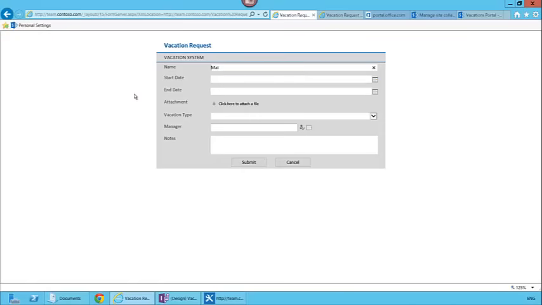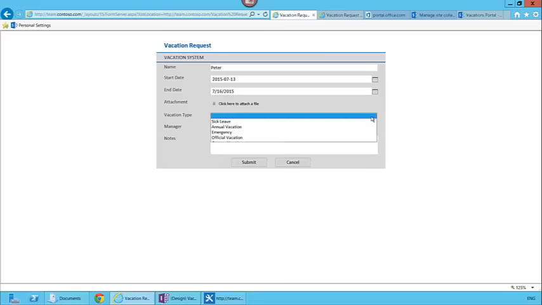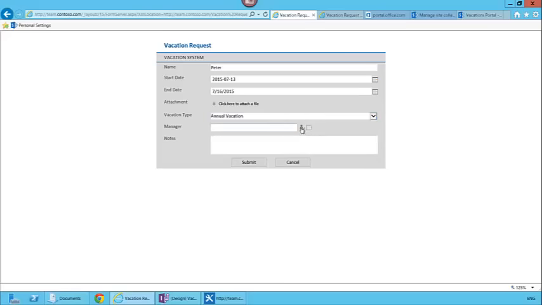Now if I go to add new document and I choose this time Peter, we need to do later on a SharePoint out-of-the-box web service where you get the current logged in user and display that in the name field. You can do a lot actually. Here I will end at 13, and I will say it's annual vacation, and Mai Desouki is my manager, and then submit.